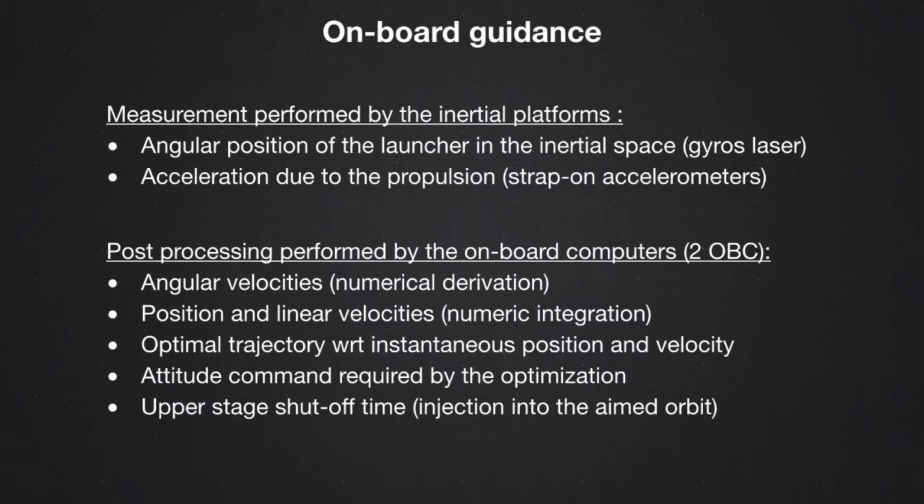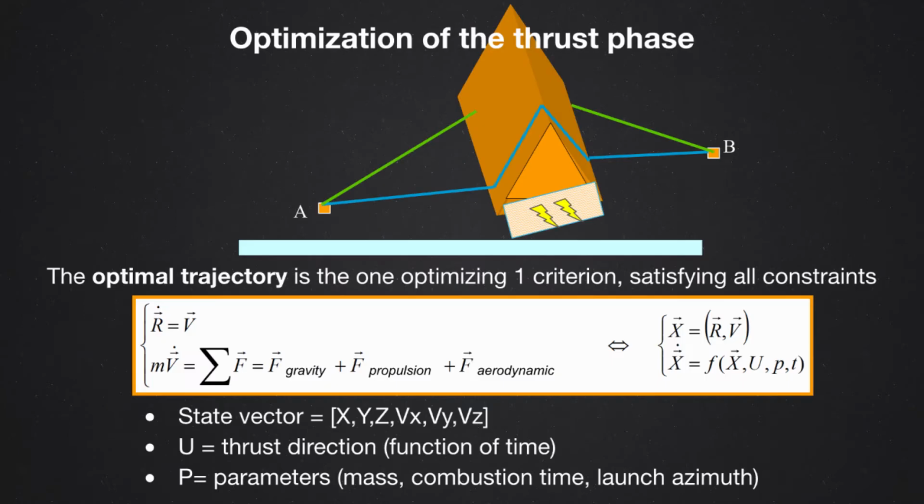Through the information given by this inertial measurement unit, the launcher knows exactly where it is and where it has to go, because it's doing this optimization process at 72 Hertz. So once every X seconds, it performs the loop and knows exactly where it's going by applying these rules. We can go to the second slide to give you an example of how this famous Pontryagin optimization process is done.